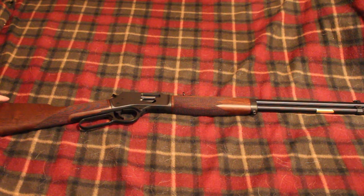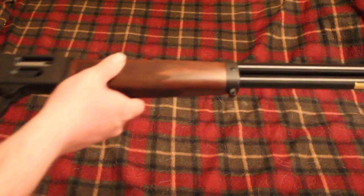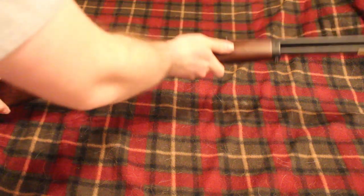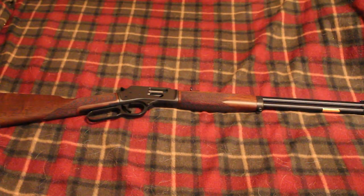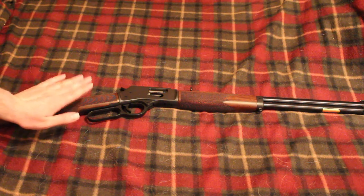Oh, one other thing that this does have is sling swivel studs, so you can put a sling on this rifle. Some of them do come with sling swivel studs and some don't. It just depends on the model. Like if it's the brass receiver, I think it might not have sling swivel studs, or like some of their 22s and stuff. Some of them don't, but this particular model does.